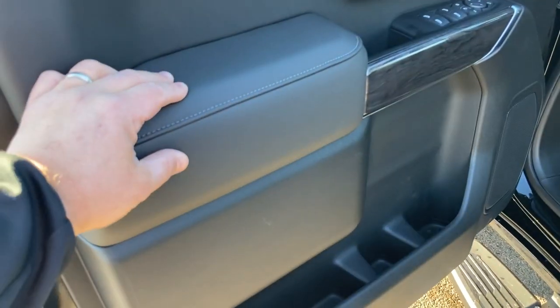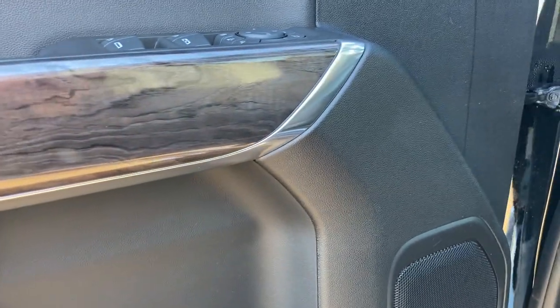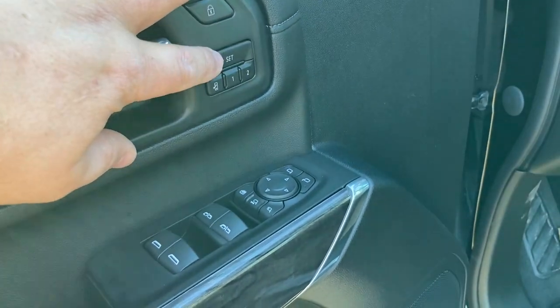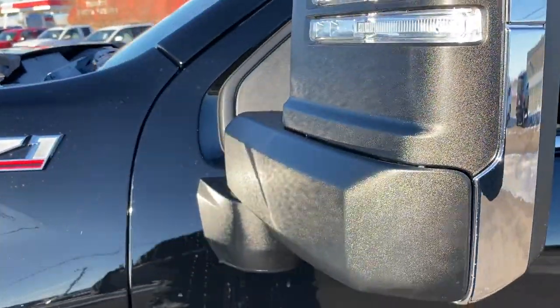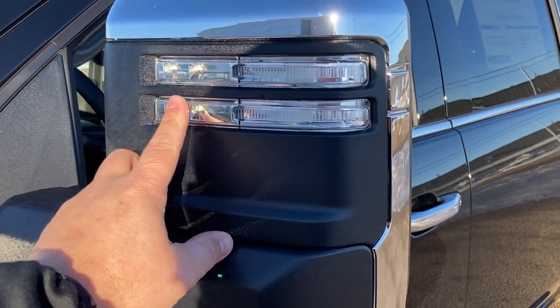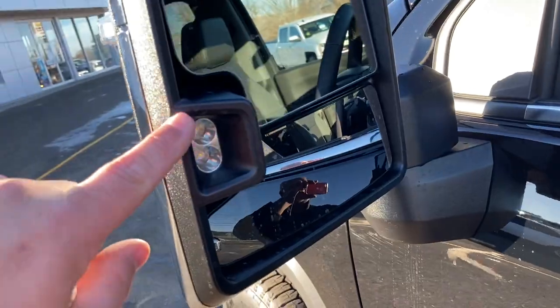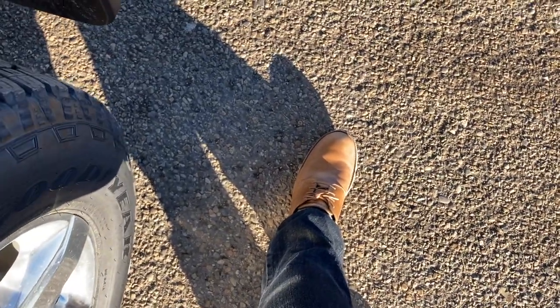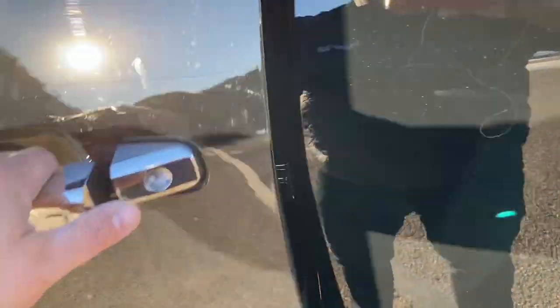Looking at the driver's side door, you can see the nice soft-touch materials with a black faux wood and chrome accenting. You've got your power memory driver's seat, door locks, mirrors, and all that. Speaking of mirrors — these do a lot more than just being trailer mirrors. There's a button inside that can illuminate one or both sides to light up your front job site. These two LEDs project right down to the ground, so when you're backing up next to a building you can see what's on the ground, making it easier to back up that trailer into a tight work spot.